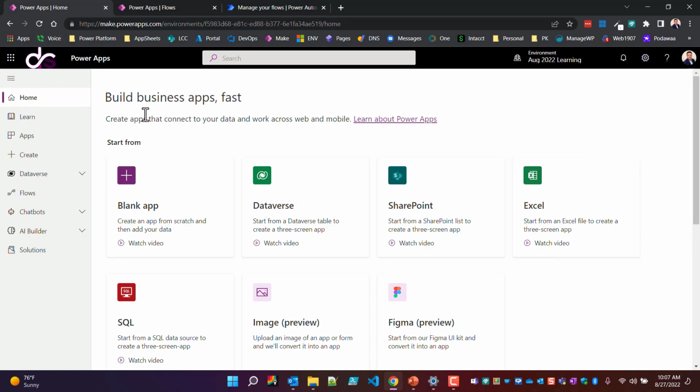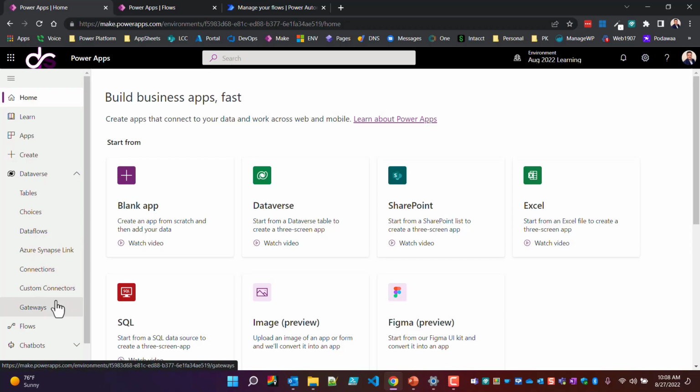Okay, so let's dig into the user interface of the Power Platform. What I want to show you is at the first high level, I do want to at least start so that anybody new watching this is not completely lost. And so the way you establish a custom connector, I'm in the make.powerapps.com experience, and most of you are going to be here, unless you're coming from a strictly automation mentality, and then you're going to go through Power Automate for this. I'll show you that in just a minute as well. So in the make.powerapps.com experience under Dataverse, you have connections and custom connectors.